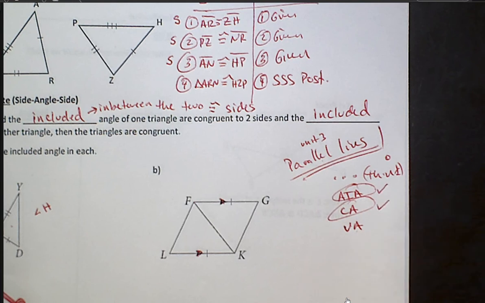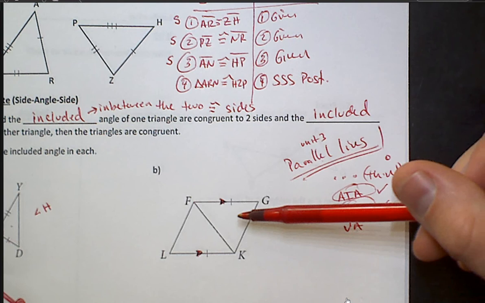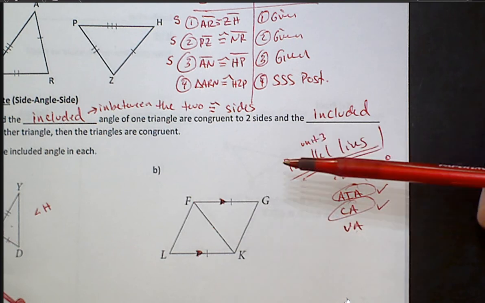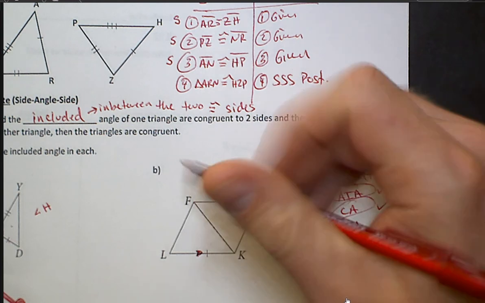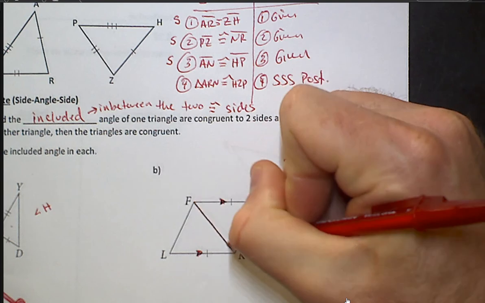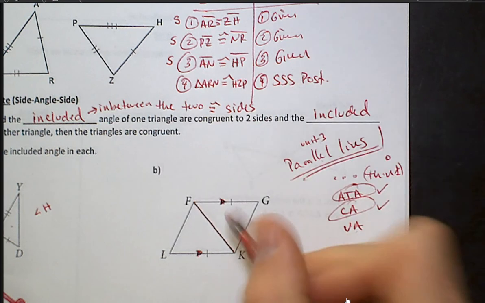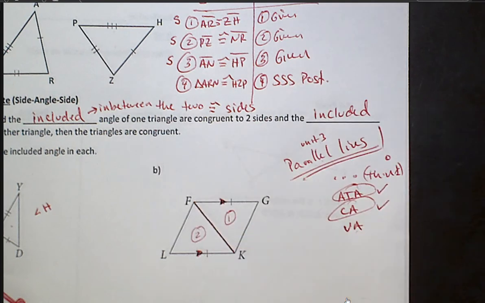Okay? So let's take a look. Now, you're going to start to see this as well, where you see 2 triangles kind of sandwiched together, where they share a side. All right? Obviously, FK, which is right here in the middle. Both of these triangles, I'll just call that triangle 1 and triangle 2, both have FK as a side. So obviously for both of these, FK is the same distance.